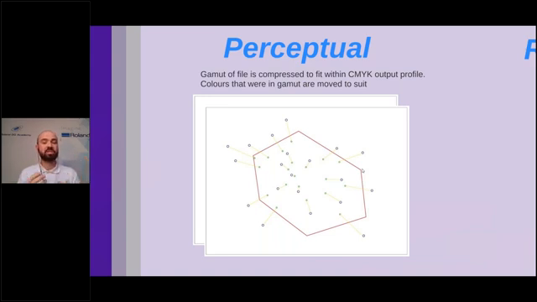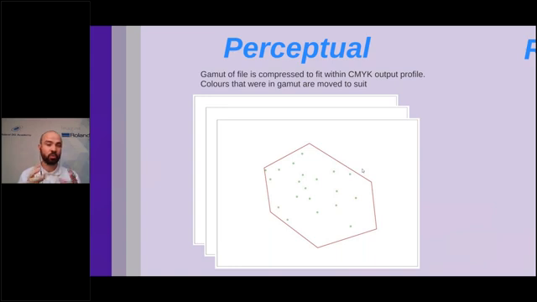So it means that perceptually, all of those colors keep their relationships, so the distances from each other, but it's all just compressed to fit within this new color space. At the end of it, we have all of the colors producible, but they have all been shifted together to fit within this new color space. This is one method, and it's called perceptual because all of the relationships between all the colors are still maintained. So perceptually, the file looks the same. All of the gamut's just been squashed to fit within this new color space.